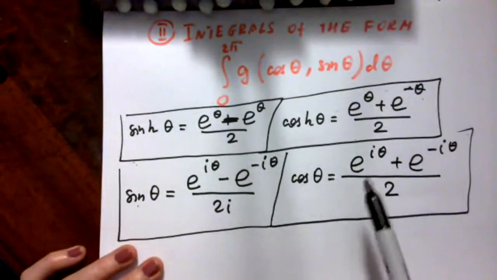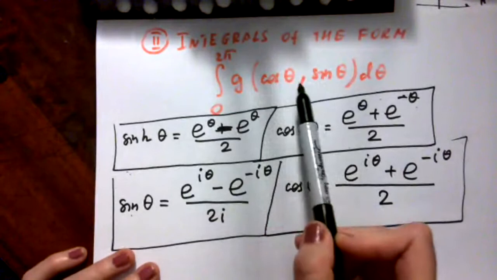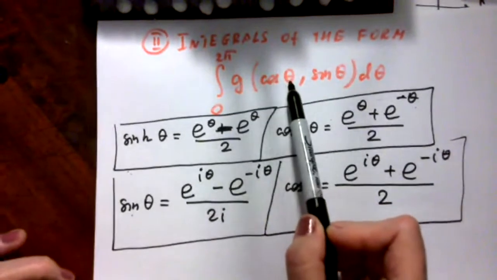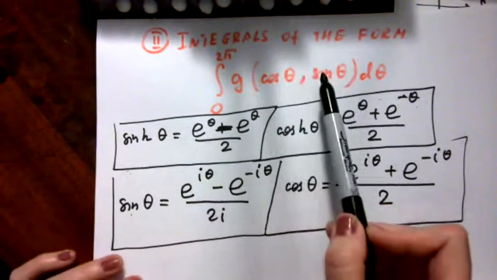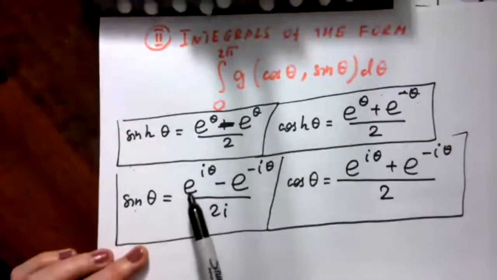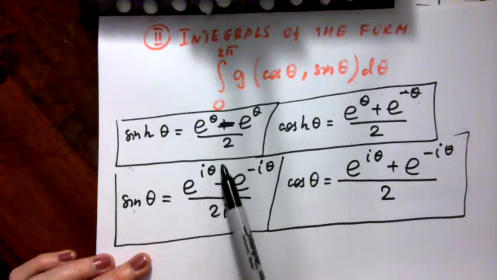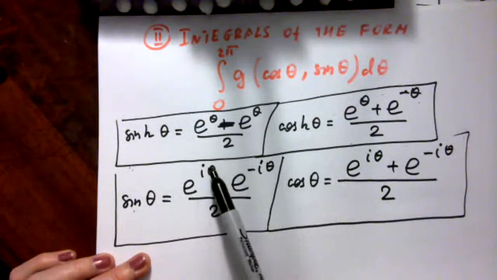So what next? As you can see, we are discussing integrals which contain either cosine of theta or sine of theta, or maybe both. And the idea is that you can substitute them with these expressions, actually, with their definitions. But what about this e to the power of I theta? Maybe you still remember this expression. We used it before when we were parameterizing the circle.